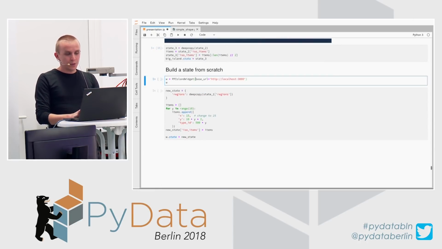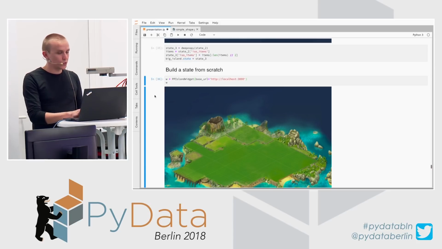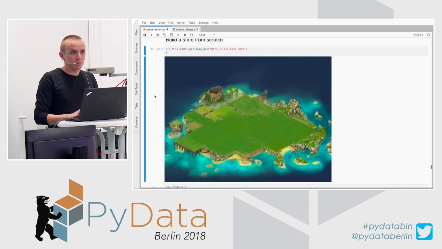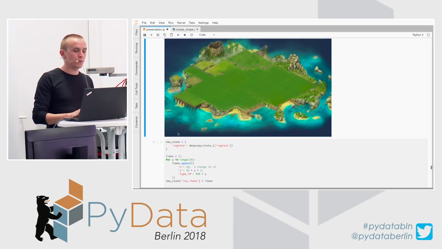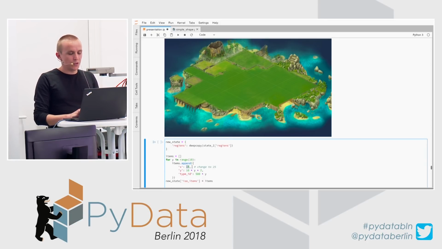And we can also use this kind of widget to just build a state from scratch and maybe do some kind of experiment, see where people place their items on the screen and on the island. So for that, we can just say, for example, let's use position X15 and then put all of the items in a straight line.